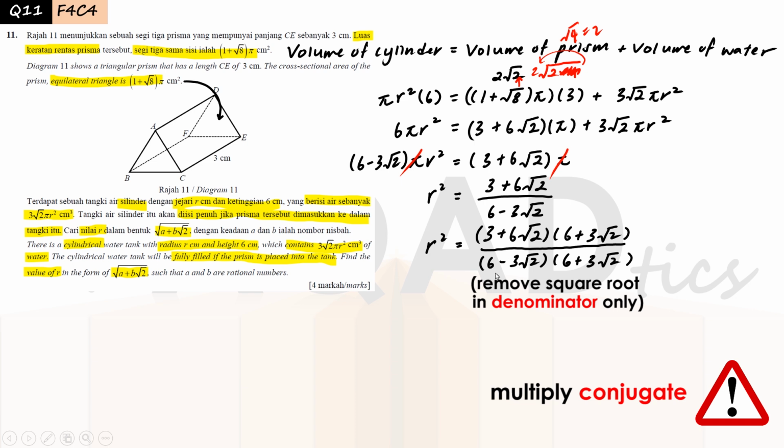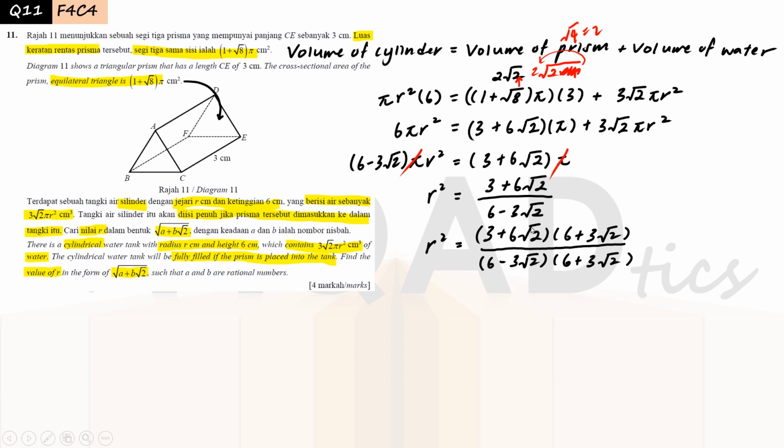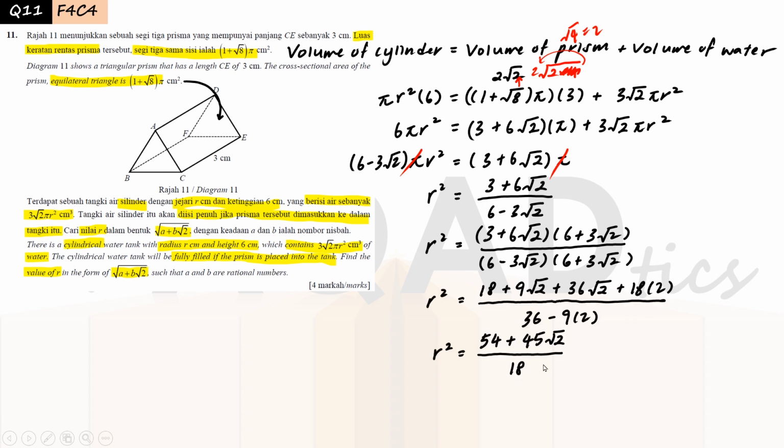So this one is the negative version. You can see here is the negative, so I'm going to multiply using the positive version, so you will see here that is positive or plus here. To simplify further, I'm going to cross multiply the values in the numerator and the denominator, and once I simplify, you will get this. This 18 I'm going to divide with these two values here to get this result.